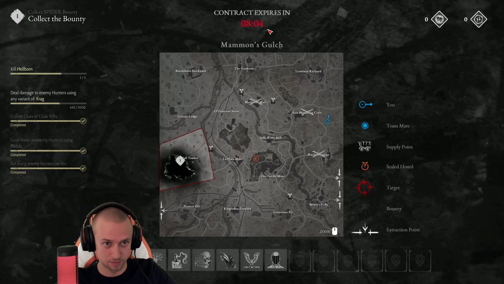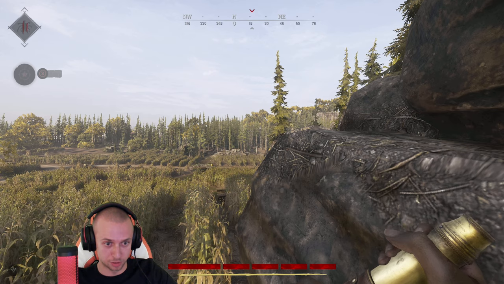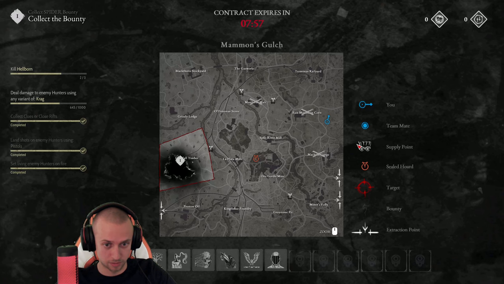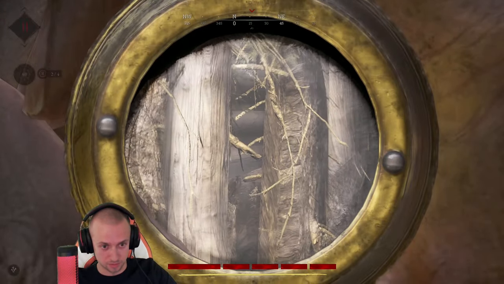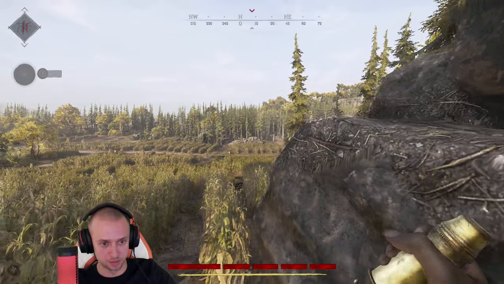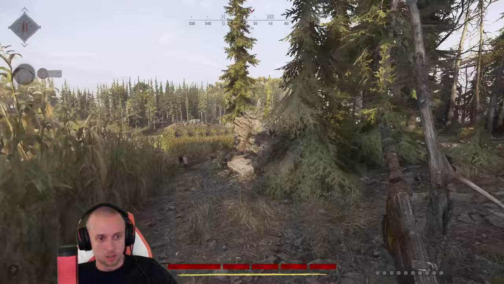Okay, gunshots. Bounty change. 8 minutes to extract, 3 minutes here, 5 minutes to go there and kill. Okay, I'm gonna give them extra 30 seconds. Let's see. Okay, they are still messing around. Let's go. Alright, guys.